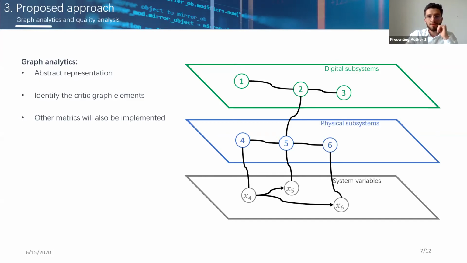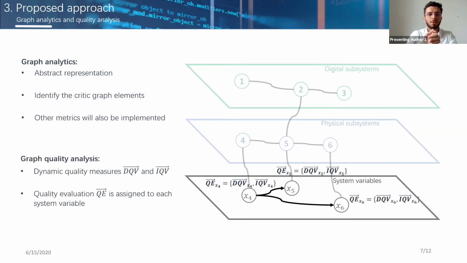Once the graph has been modeled, the next step consists of analyzing its components with graph theory. Such analysis provides an identification of the critical elements for graph-based anomaly propagation analysis. For these studies, we applied a closeness centrality measure to identify which node is likely to have a high potential to propagate an anomaly. The node with a high closeness score has the shortest distance to all the other nodes. In the next studies, other graph metrics will be implemented to improve this analysis.